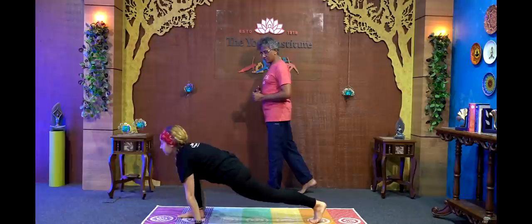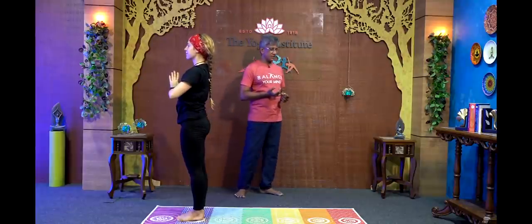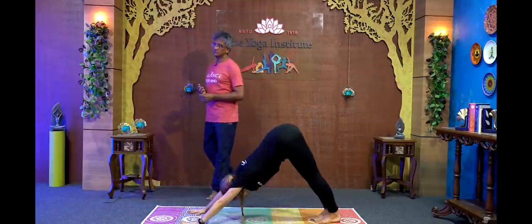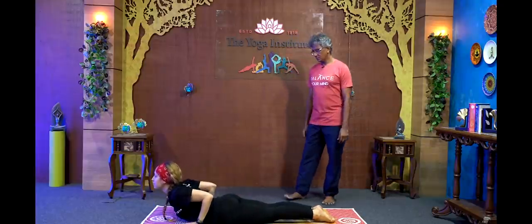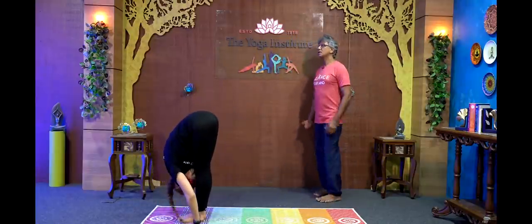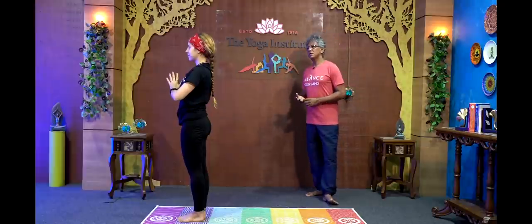Right leg in front. Left leg in front. Hastapadasana. Hastottan and Sthita. Left side, Sthita, Hastottan, Hastapad, left back, right back, Ashtang, Bhujang, Parvat, left in front, right in front, Hastottan and Sthita. Perfect.